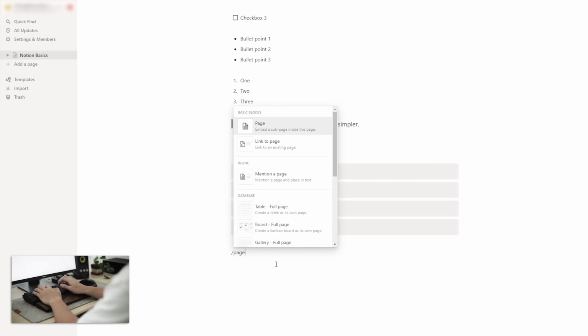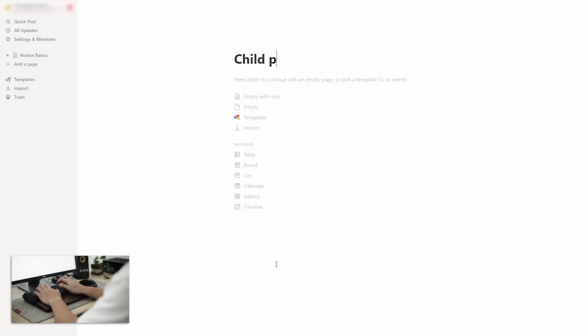A block can even be a new page, and you can nest pages within pages.